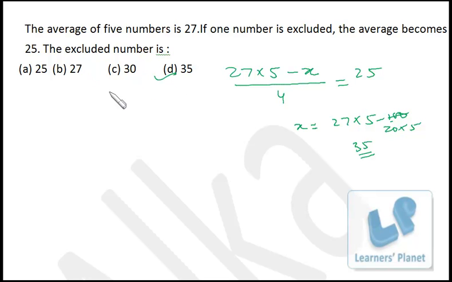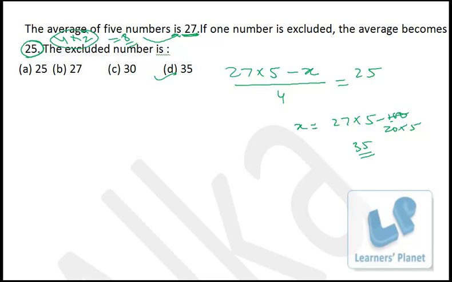Okay, so this is the very regular method. What you can do is just listen to me carefully. In that case, you don't have to touch your paper and pen. The average of 5 numbers is 27. You exclude one number, and now the average becomes 25. The average of the remaining 4 numbers is 25. The difference in average is 2, for 4 numbers. That means in all there is a loss of 8, 4 into 2. That means the excluded number was 27 plus 8, obviously. So 27 plus 8 is 35.